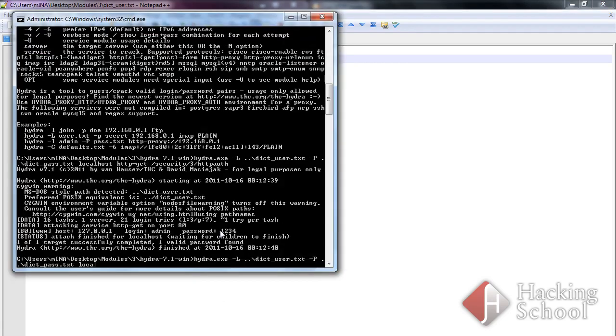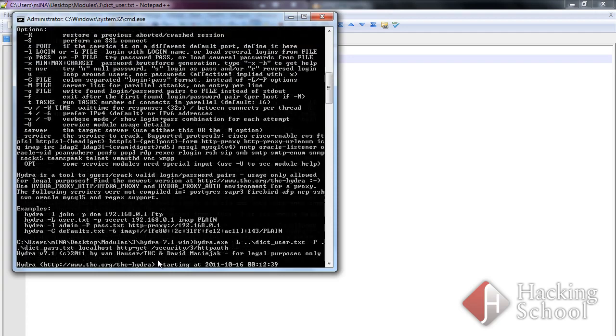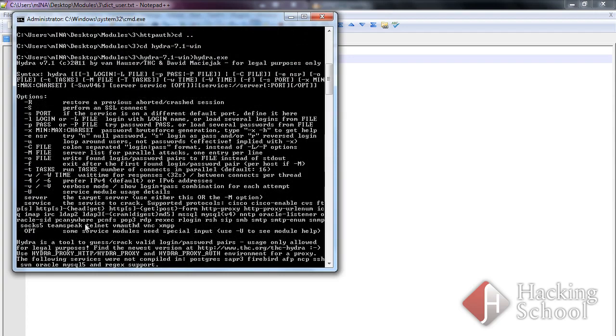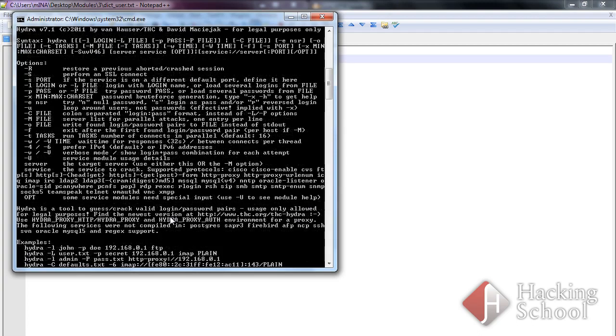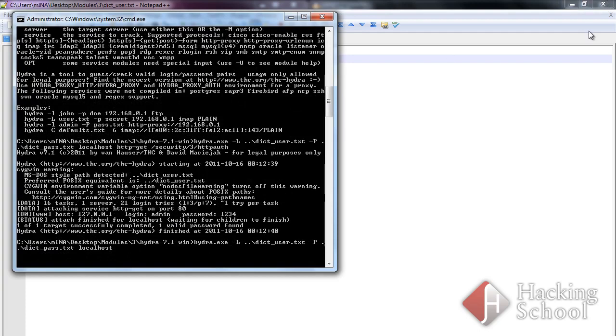Here, the server name must also be given. This method is called HTTP post form, as the form is passed via the post method. Method parameters are the form's address, data string, and the message displayed with each failed login attempt.